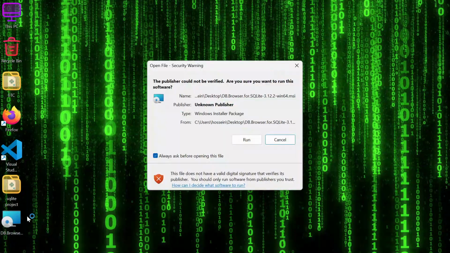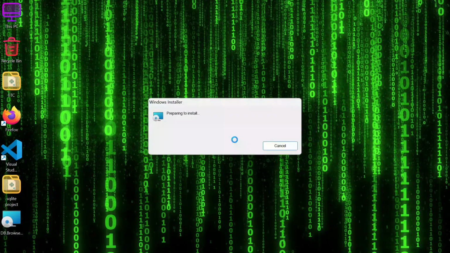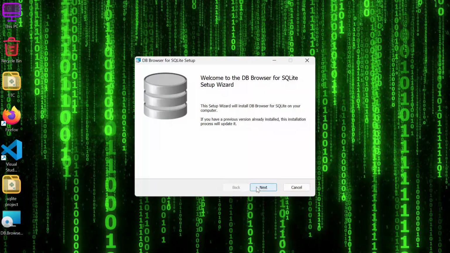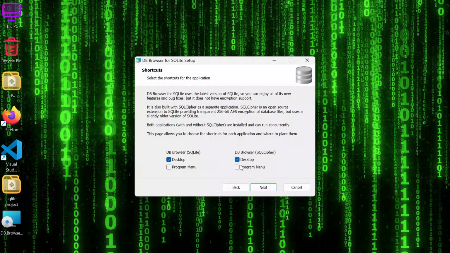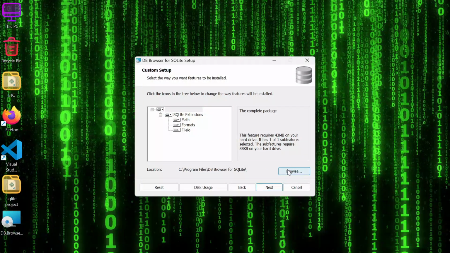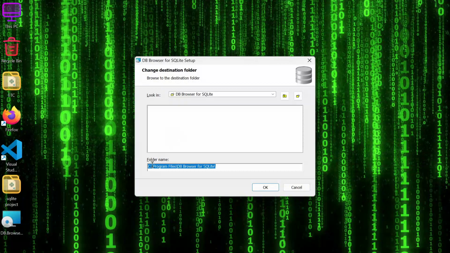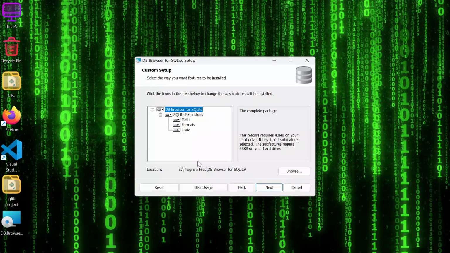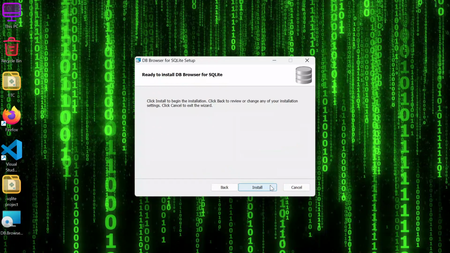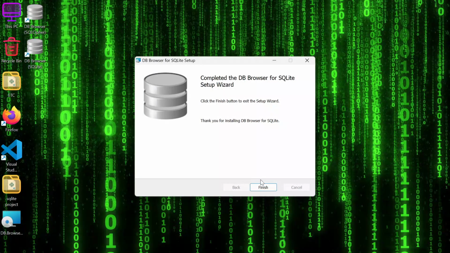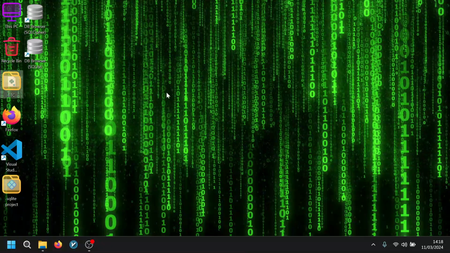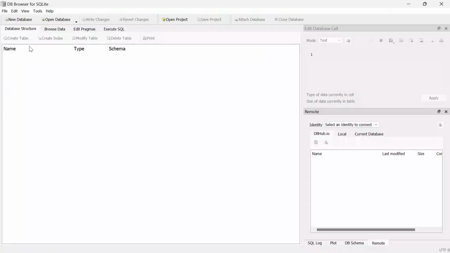Now you can install the downloaded file. The installation process is very simple. There is nothing to explain. Now you can open this one.